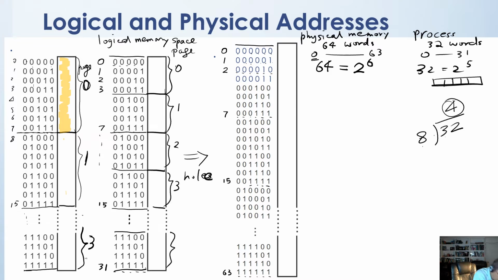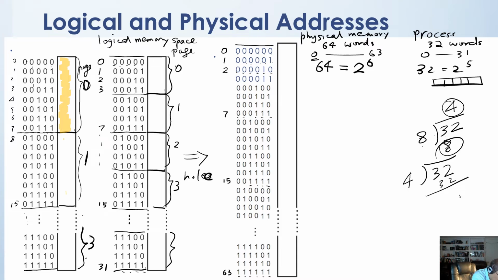Now what's the last page? How many pages are we going to have? This time I have 32 words, and each page contains 4 words. So 4 times 8 is 32, so I get 8. That means I'm going to have 8 pages.